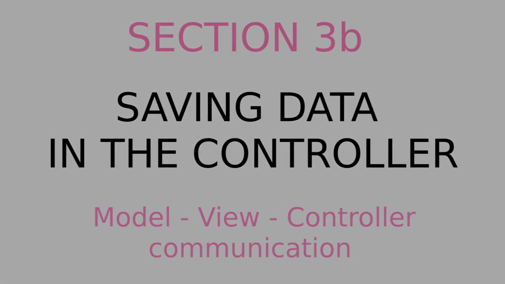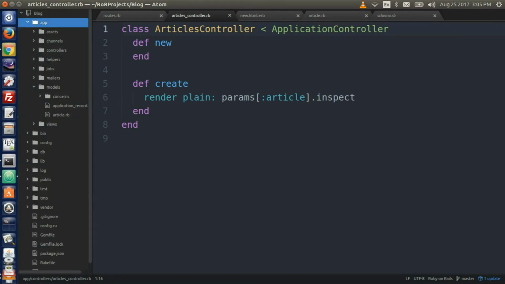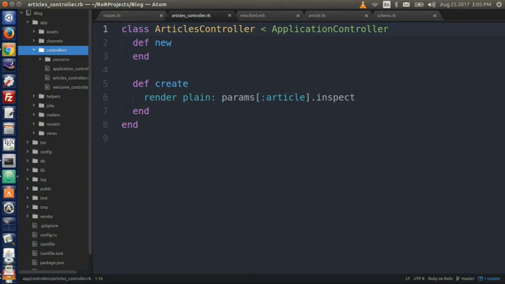Clear the window. You will now learn how to save the data in your controller. So go to the articles controller. We will here modify the create action so we can use the article model to save data in the database. Since we now allow information to be stored in our database via title and text input, we also open up our application for malicious use. To protect against this, we access these parameters inside a private method.